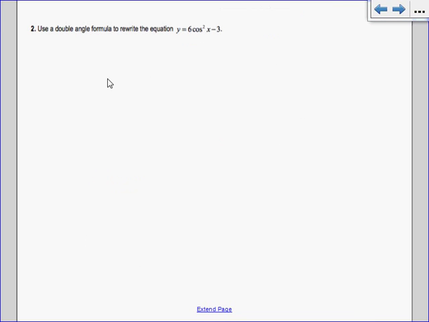Okay, so I want to do another equation one. So we're going to use a double angle formula to solve the equation. And let's make that y equal to 0. Let's do a little edit on this problem because I think it would be good to see how you solve something that has a double angle.